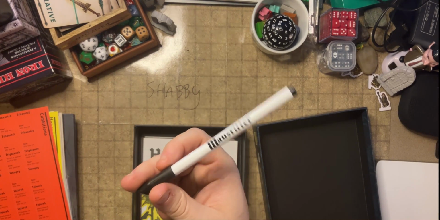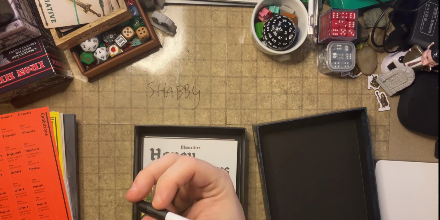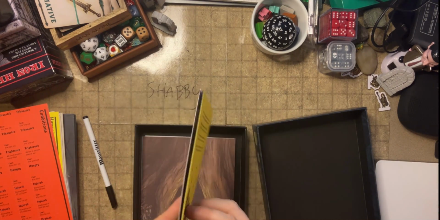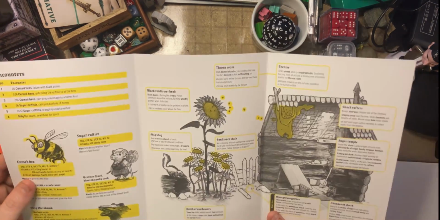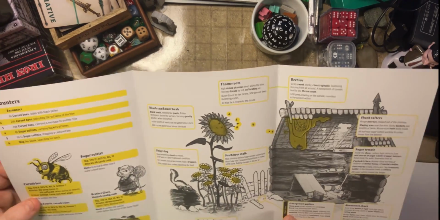Sometimes with stuff like this, I'm like, come on, did you really spend money on this? But in this case, I'm like, this is nice. You know, especially if you could use these dry erase markers on these tokens, which we'll see. So this is Honey in the Rafters, just a little heavy stock, but looks like a trifold here. Has different encounters. Yeah. How nice.